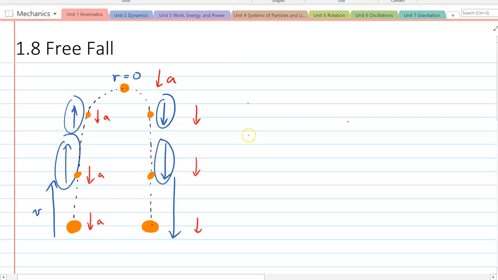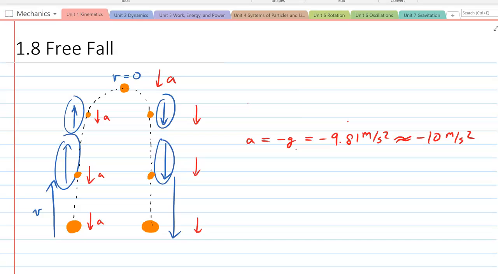And again, we usually like to define a to be -g, which is 9.81 meters per second squared, also known as, if you want to approximate it, -10 meters per second squared, where g is the gravity on Earth. If we were on different planets, it would be different measurements, and we'll definitely see those examples maybe in the future, especially when we look at gravitation at the end of this course. So gravitation's in Unit 7. But the idea is this free fall, in this case kinematics on Earth. Usually it's going to be on Earth.